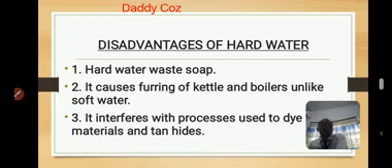of the kettle. The other effect of temporary hard water, which is stalagmites and stalactites, is never a disadvantage. So don't write it under disadvantage. If they ask you in WAEC or in your school exam, don't write it under a disadvantage. It's not a disadvantage. It is just an effect of temporary hard water.